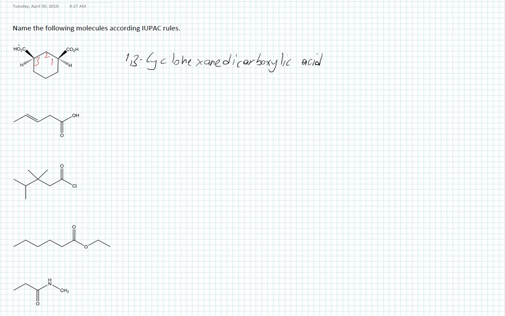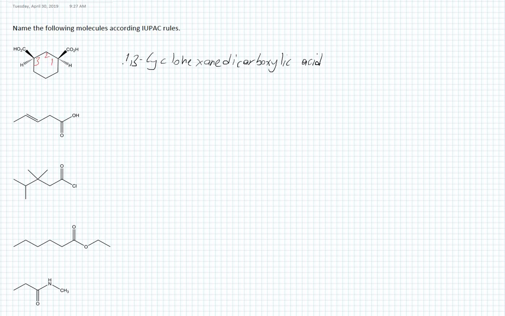But as we said before, here we have a 3D drawing, and if we look at this one, the carboxylic acid functionalities are on the same side of the ring, so we have to say that they are on the same side. But we cannot simply say cis, because if the carboxylic acid functionalities are going inside the paper plane, drawn as dash bonds, it's still cis. So here we have to use RS designation, R or S configuration.